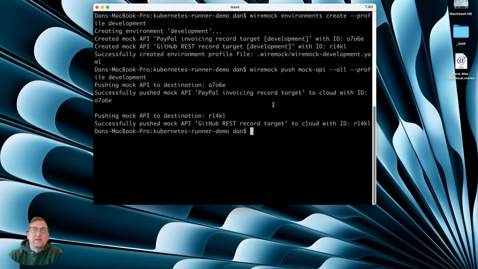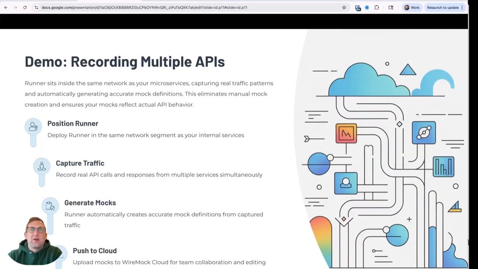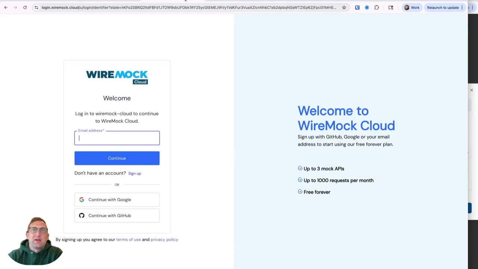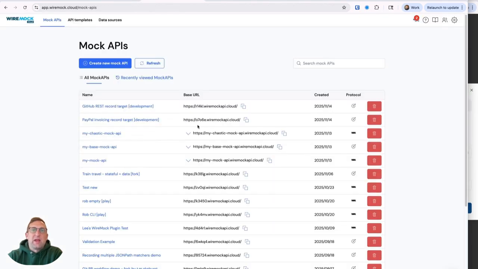Now we can see that these have successfully been pushed to WireMock Cloud. We can verify that in our browser. Let's go ahead and come into WireMock Cloud, and we'll see that as of today's date, 11/14, we've pushed a PayPal invoicing record target and a GitHub REST record target with the environment name called development.